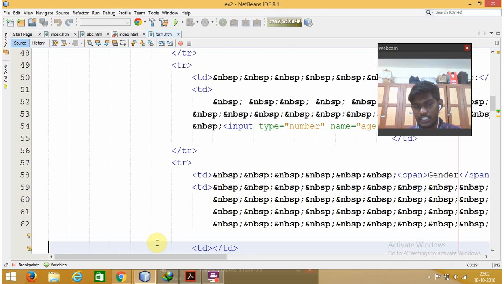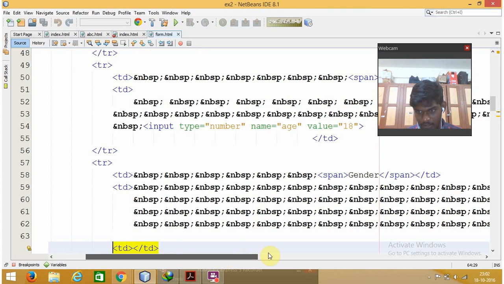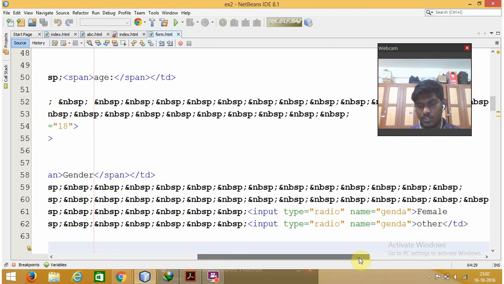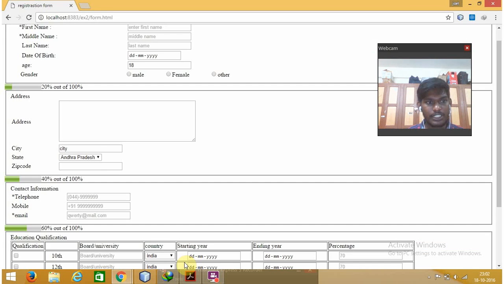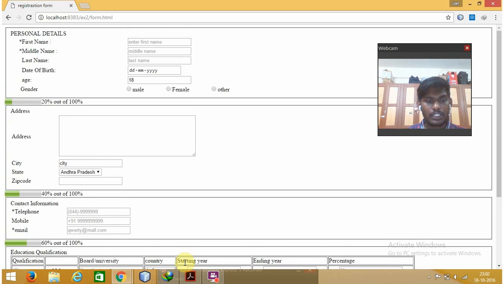Here I have used, for gender, the input type radio. So we have radio buttons. Both should have the same name for the radio, so if we click one, the other cannot be clicked. Because of the same name, and we use the type as radio. This is how you can see it here. Radio gender will be like a radio.